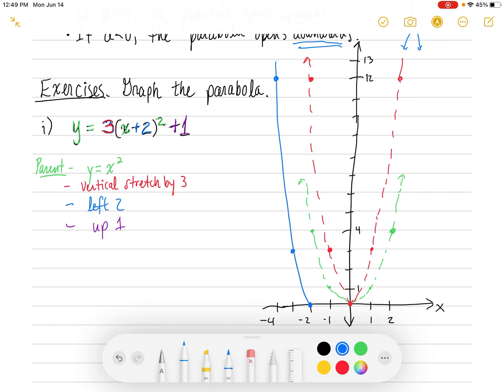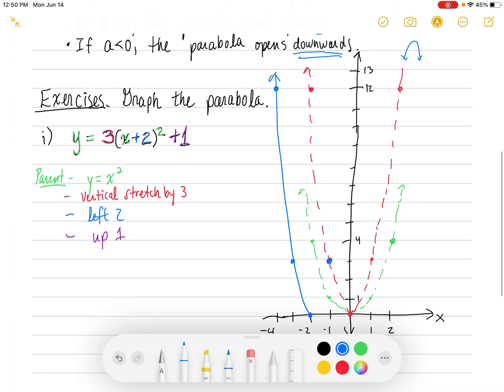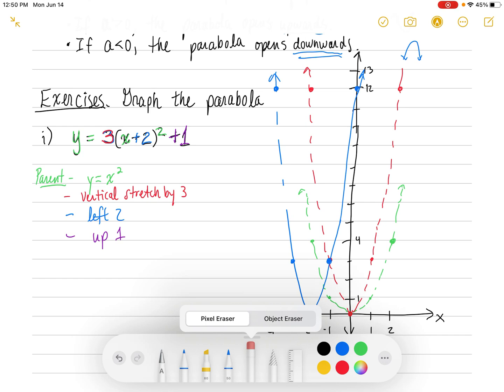I'm going to connect these blue points on the left side. It's not great, is it? Let's try it again. Okay, and I'm going to take on the right now the red point, which is at 1, 3. I'm going to move it left 2, and I get negative 1, 3. And finally, the red point at 2, 12, move it left 2, and I get 0, 12. I'm going to connect those. Get something like that. I should have probably made a dashed line here. There we go, that's better.